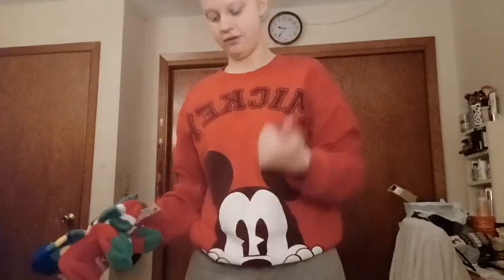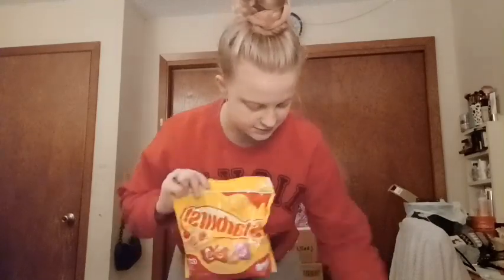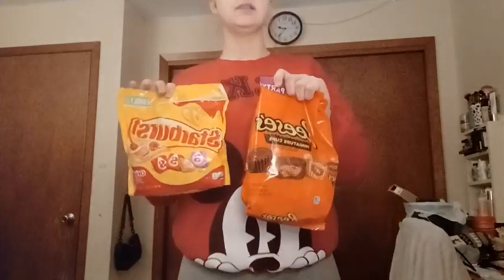So for each of my friends — Harley, Mickey, Avery, and Aliyah — I got them a pair of fuzzy socks from Target. I also got them each a hair mask, this Raw Sugar hair mask from Target. Also from Target, I got this four-pack of Burt's Bees holiday one, so they're each going to get one. From Walmart, I got them Starbursts and Reese's that I'm going to split amongst them, and I got them each a different scented candle from Walmart too.